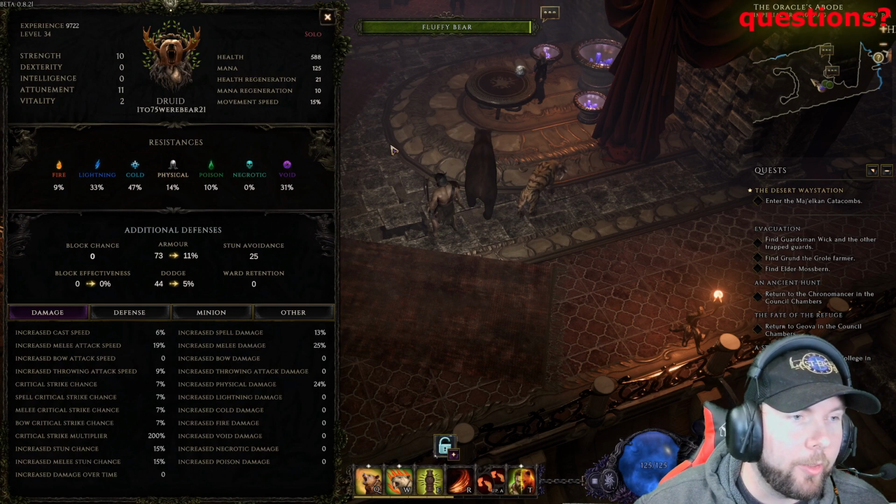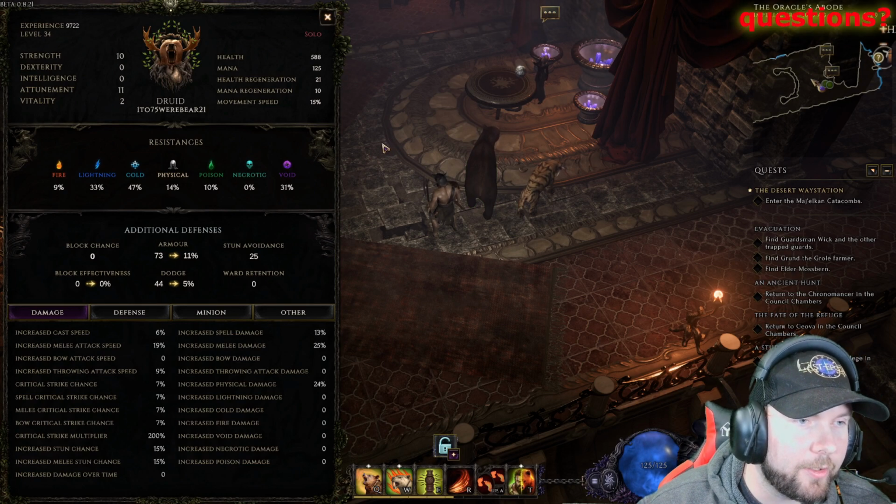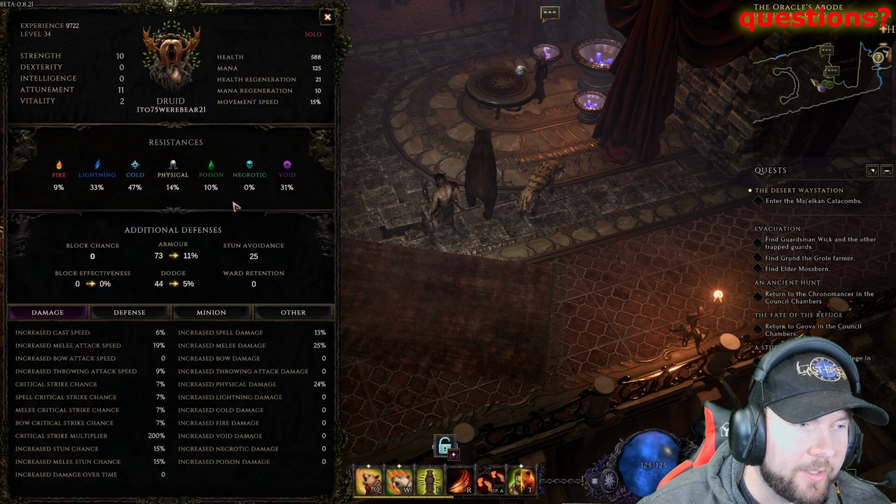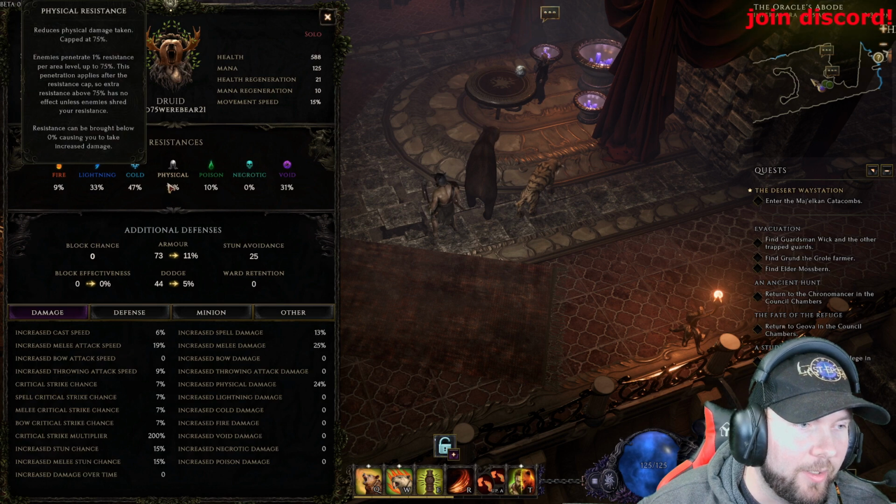Alright, Travelers, I'm now level 34. We've unlocked our 4th specialization slot. We got almost 600 health. We're still working on our resistances. We've got a bit of elemental, but we still need to get our physical up.